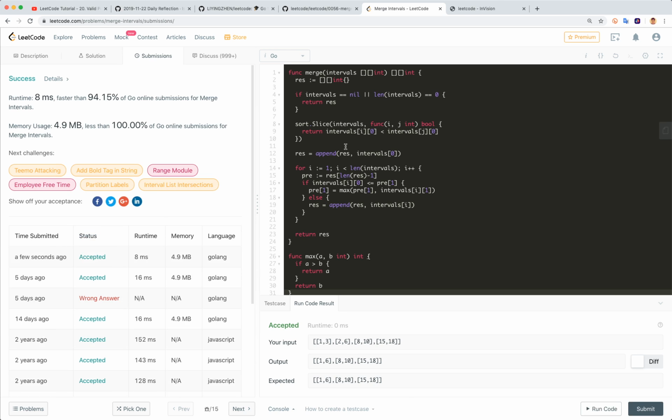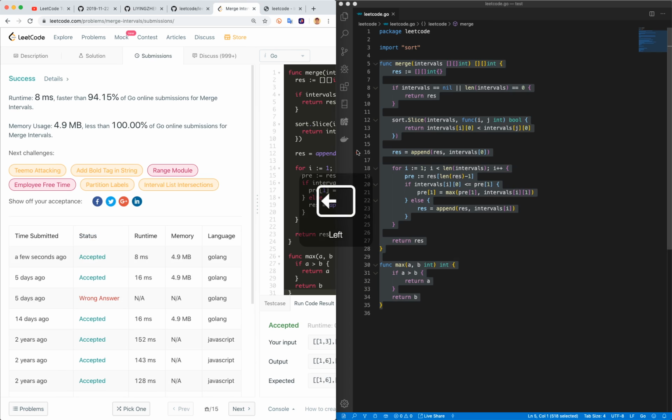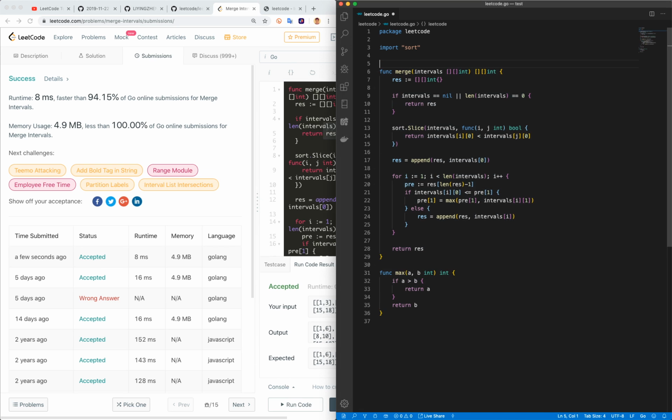Okay, and we forgot about the time complexity. For the time complexity, we use sort to sort the intervals, and we also loop through it. For the sorting part, our time complexity is n log n.